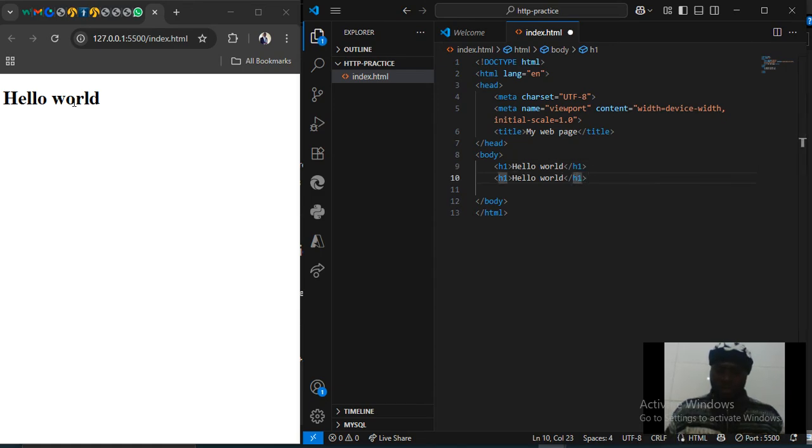When we add header 2, you see that header 2 is a little smaller than header 1. So the bigger the header number, the smaller it displays on the web page. It depends on which one you want to use as your header.